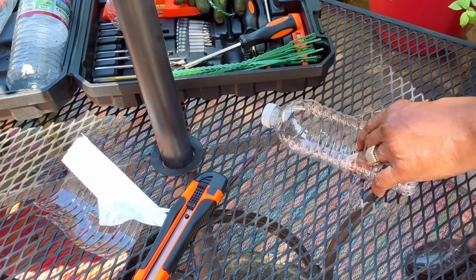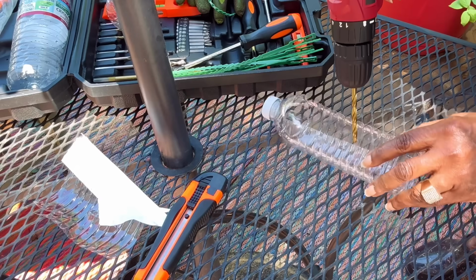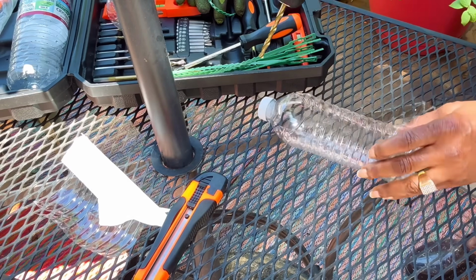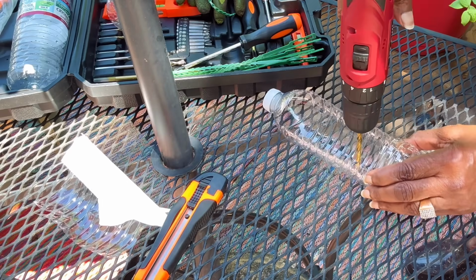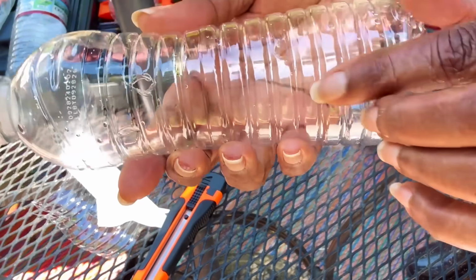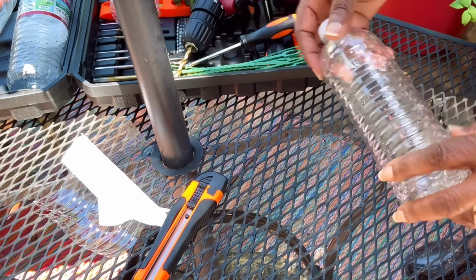You can probably do this with a screwdriver. It's not hard plastic. Okay, that's 1 hole. And I have it aligned with the holes in my table so I can go straight down. Okay, that's 1. Then I'll do another one about right here. Okay, so I don't know if you guys can see that, but I have a hole right here and a hole right there, okay? Now I need a hole in the top part of it, okay?